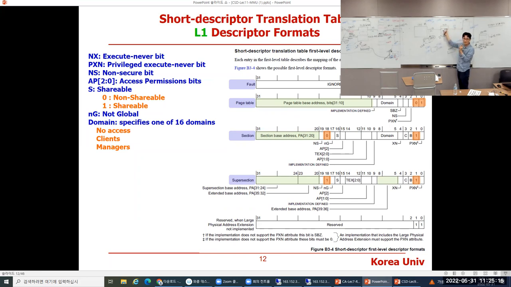If we have a TLB hit, the page table is only providing the physical section number, not the offset. Virtual section number 0 is mapped to physical section number 1. That information is only provided. In the 32-bit address, you have 20 bits and 20 bits. This physical section number is provided by the TLB if a TLB hit happens, and then the offset is simply copied into the last 20 bits.